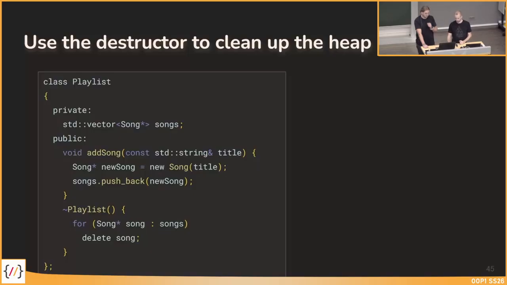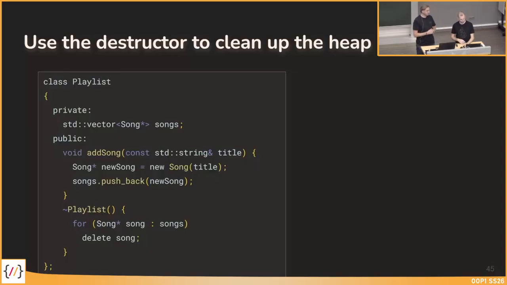We store that in a new variable called newSong, and then we push it into our vector. So we just added one more song to our vector. That's a basic use case for vectors. This addSong method is a basic use case you will implement a lot, I think: just creating something on the heap and then pushing it into a vector where we have a collection of pointers to the heap.